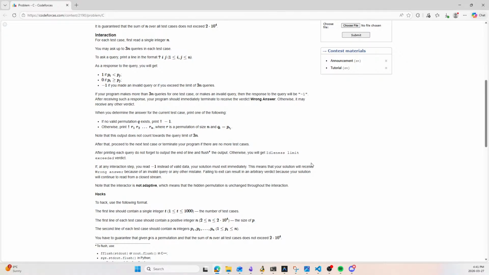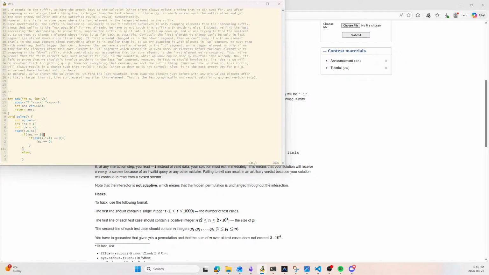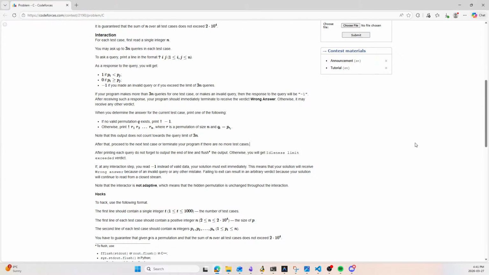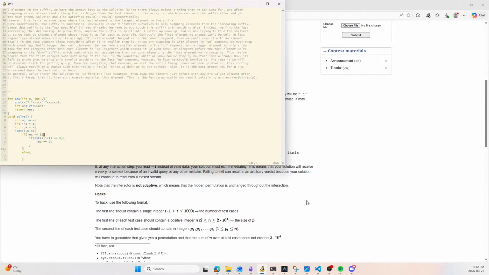So we want to do increasing here, and because it's increasing, we don't do anything. But if inc is equal to 0, then I think we do something. So I'm not sure. Inc is equal to 0.